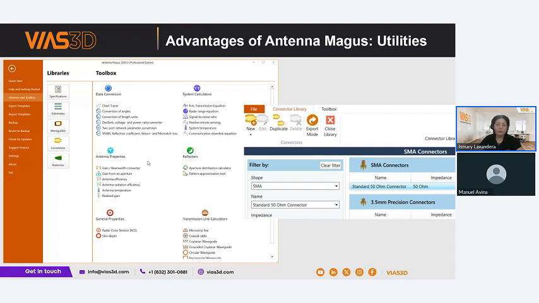Substrates in the substrate library may be used when designing antennas in Antenna Magus. So my recommendation, please just check it. If you have Antenna Magus, just go ahead and try and check all the options that you will have there. It will help you to improve all your connections. The same way with the connectors: sometimes we don't know, or you have to create the connector from zero in CST. You can bring the commercial connector from here to CST. And that will improve and speed up your simulation time, okay?